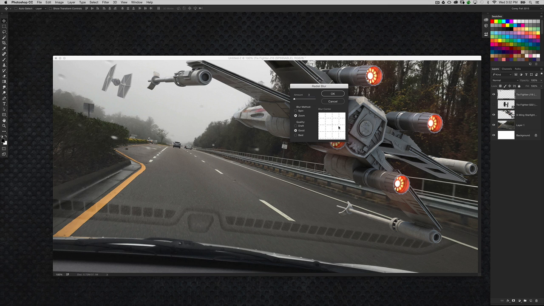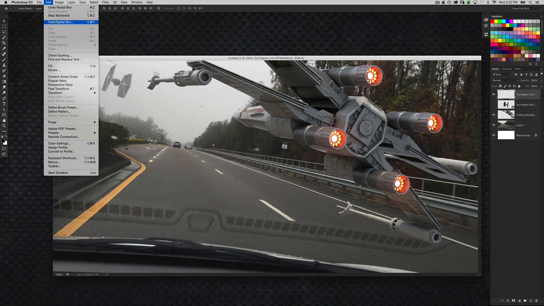But what you've got to do is position the center of this wherever you want the vanishing point of the blur to be. So if I want this to look like it's coming straight at the X-Wing fighter, I'm going to need to position the center of the blur way beyond the edge of that, something like that, I think. And there, that gives me a little bit of motion on that.